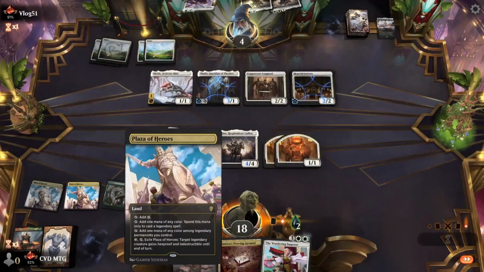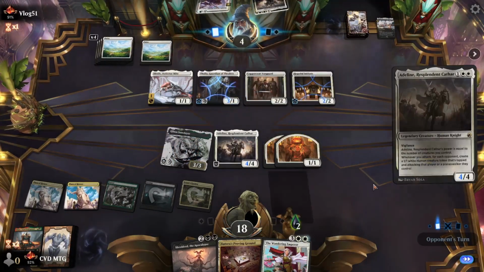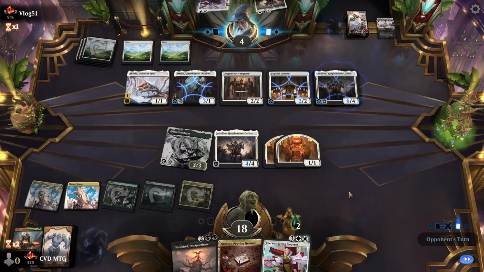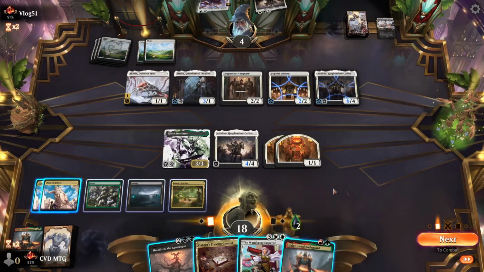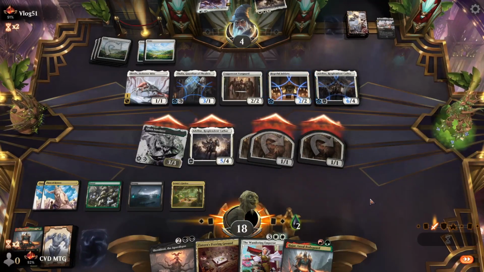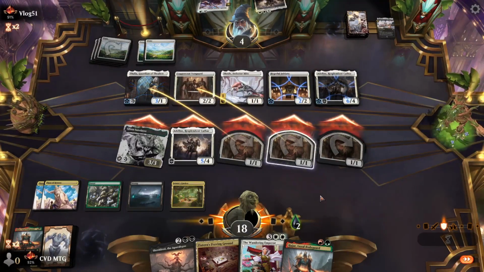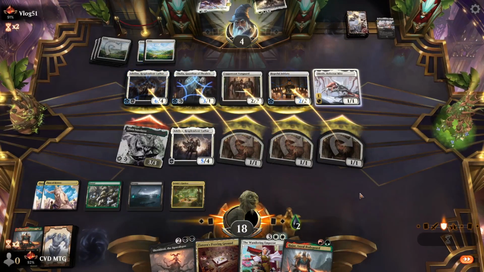Let's get a white source that isn't a plaza down. And we pass. Another Adeline. No attacks, back to us. I think we just go to combat, and we're gonna crack in with everybody. If opponent tries to be greedy and block all of these little tokens, we just play Sheoldred and kill him post-combat. Yep, that's the game.